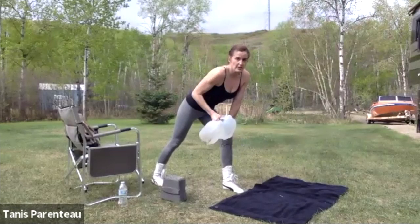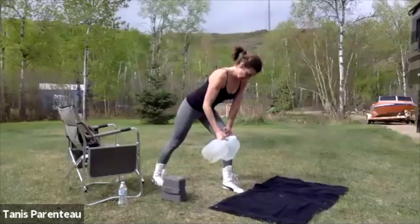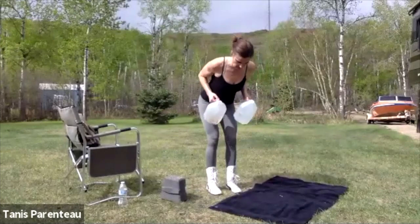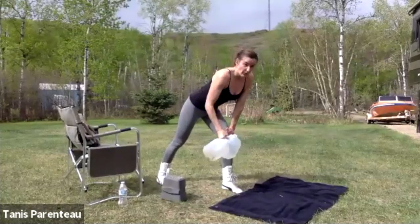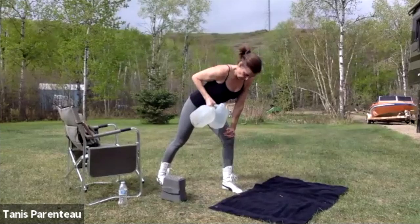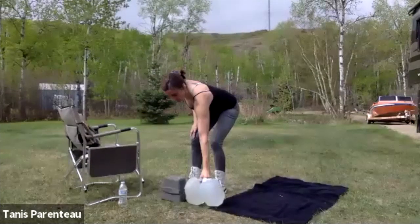So you're bent over using your heavy dumbbells. Or if your weights are too light, you can use both at the same time. I'll let you know when we're halfway there. Oh, it's coming out. Okay, switch sides if you're doing single arm.